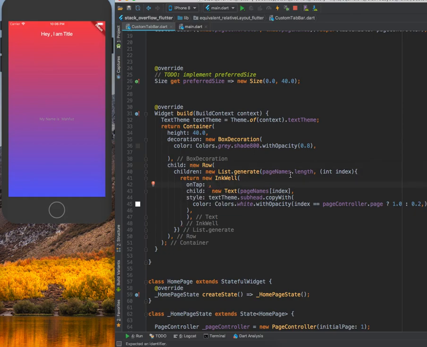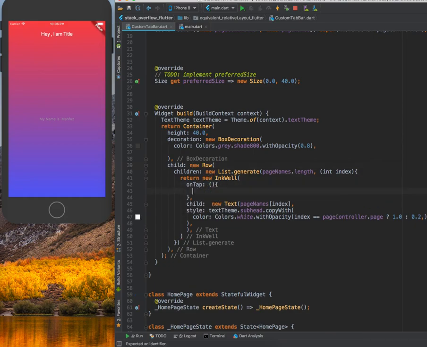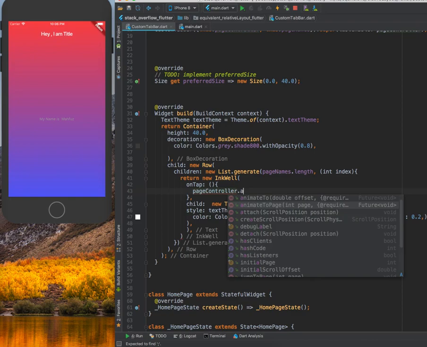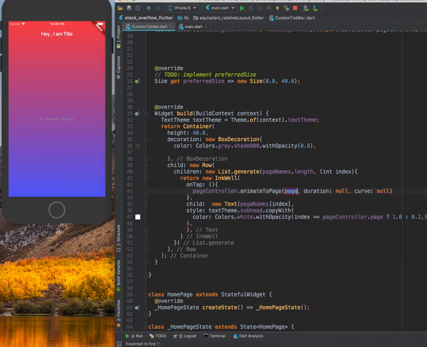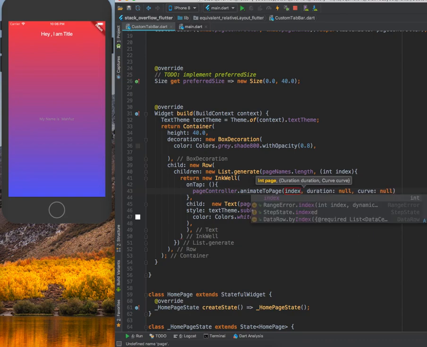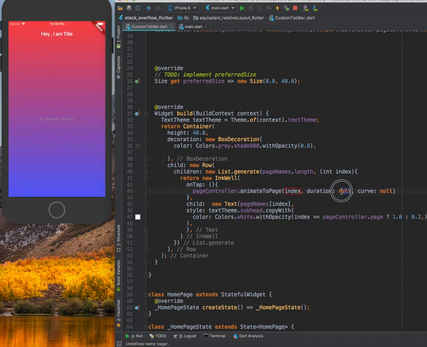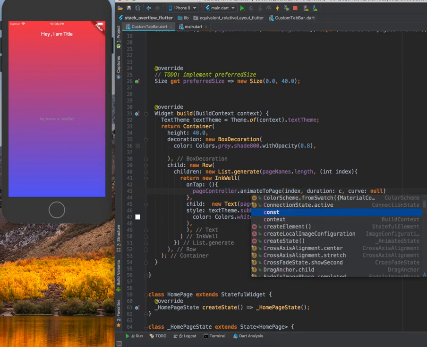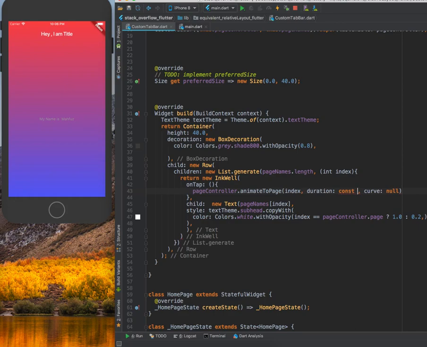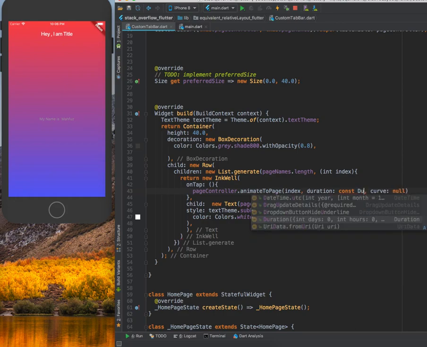And on tap will be like this. On tap will be our page controller dot animate to page. Our page will be index and duration will be const Duration.